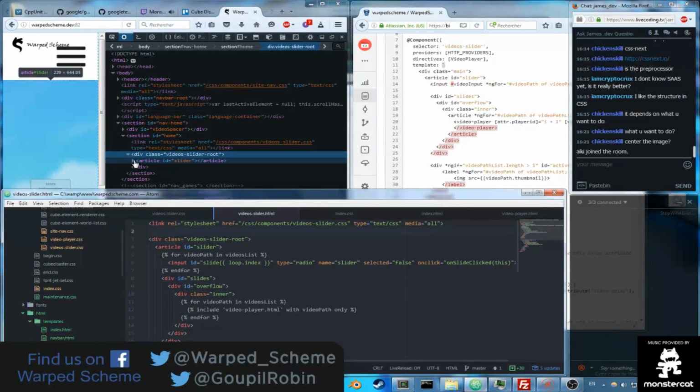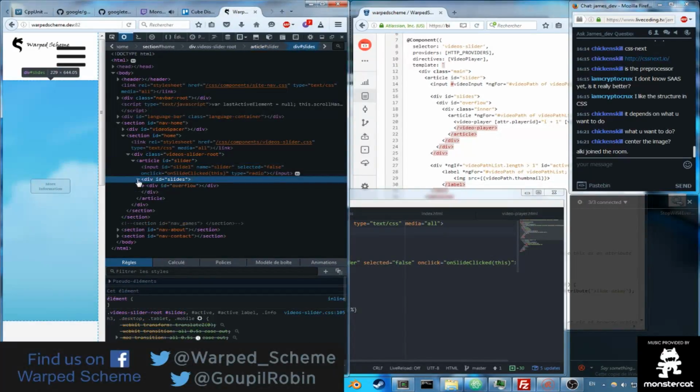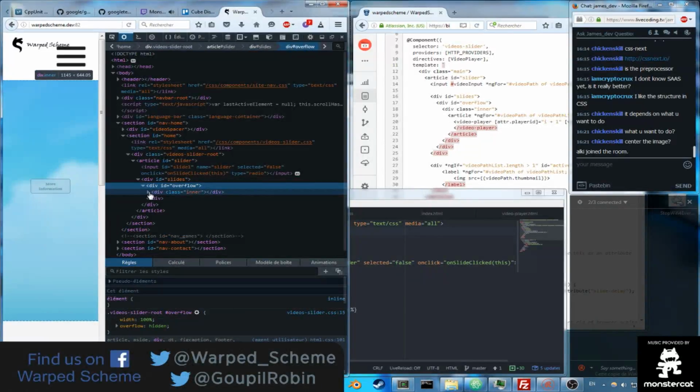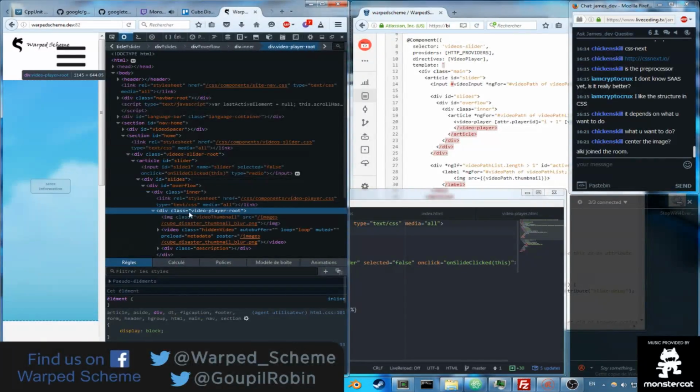This is basically the main. Then we got the article. Got the input, which is not going to be present anyway because we don't have enough elements to show anyway. Then we got slides, then overflow, then inner, and then we should have, yeah, of course, a link, which is here because I can't do it otherwise.